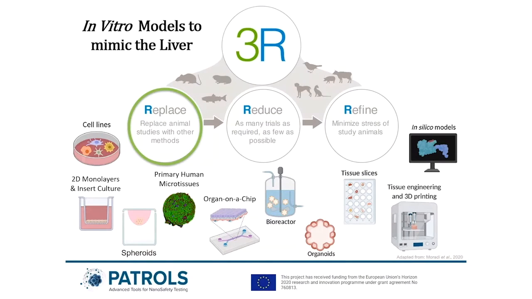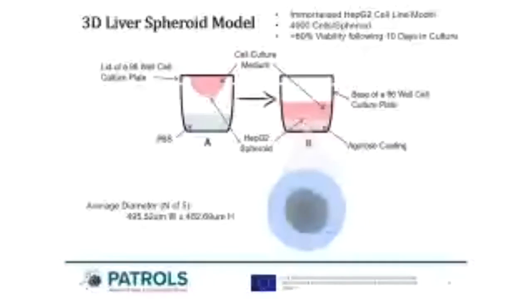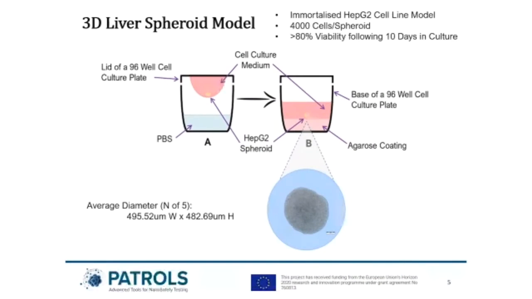So here are just a few examples of in vitro test systems that are currently on the market, which then leads us on nicely onto the development of our 3D in vitro liver model. Based on two principles, one being that the primary human cell types can exhibit high interdonor variability, and the second being that standard 2D cell cultures don't encapsulate the intricate multicellular interactions and metabolic activity observed in vivo as well as the 3D structures, we began to develop a 3D cell line-based liver model.